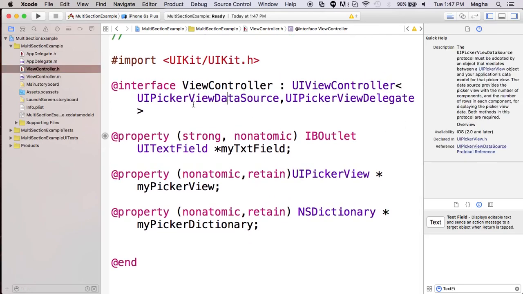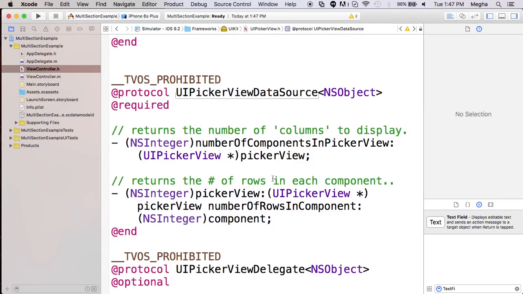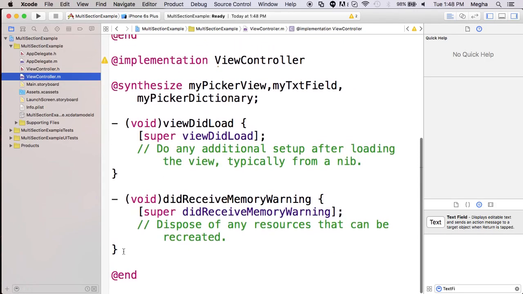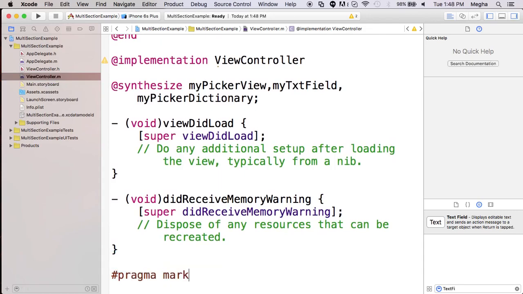So let me identify what all there are. Even if you have your code open from the previous example, you can use it. I prefer this way always. Okay, these two methods look like the recommended format, adding a pragma mark so that the code can be organized in such a way. So UIPickerView functions.